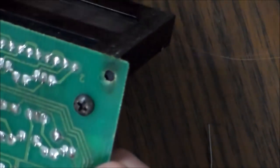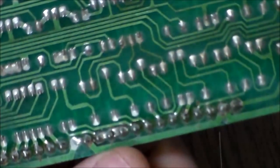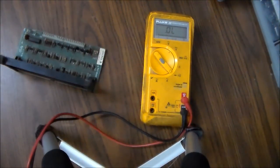This you can see that the way they did it is there's a screw through the bottom of the board into this little holder that holds the glass in place. If that is cracked, or if that screw's missing, then you're getting a lot of wobble out of this, and you'll see a lot of those break loose. But we don't have that problem, so on to the next problem.